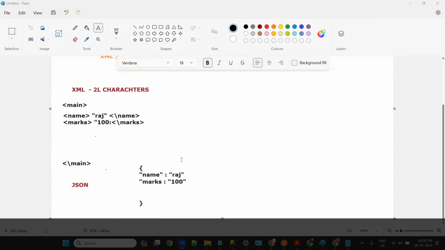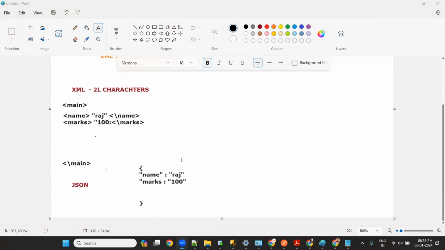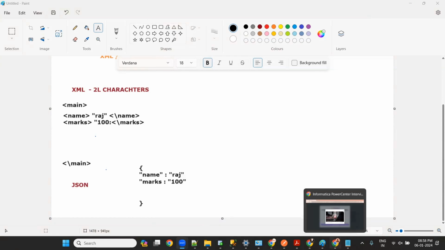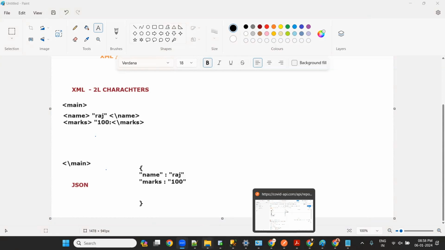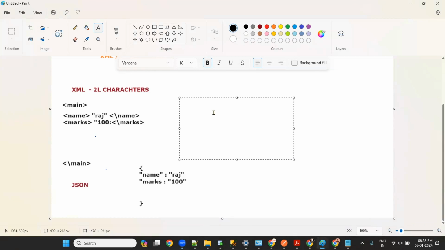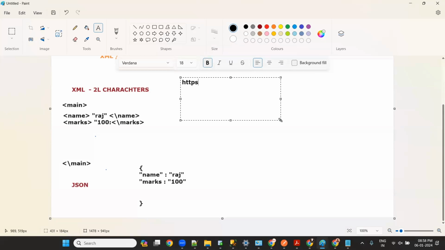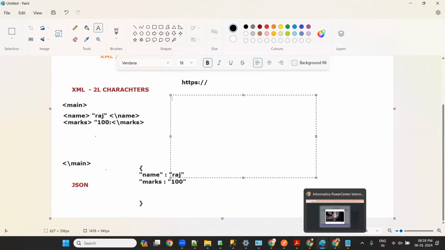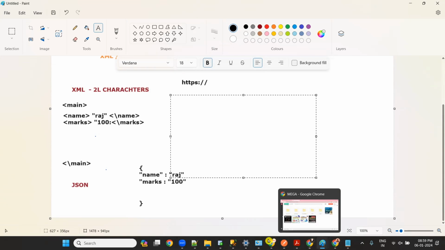Yeah. Okay. So JSON format is a simplified form. Now, to get the responses, you no need to go directly to the website. And one more thing, you must understand this HTTPS URL. As I told you, the response and request will come from HTTPS, correct? You must understand the URL. See this URL. Let's take this URL.